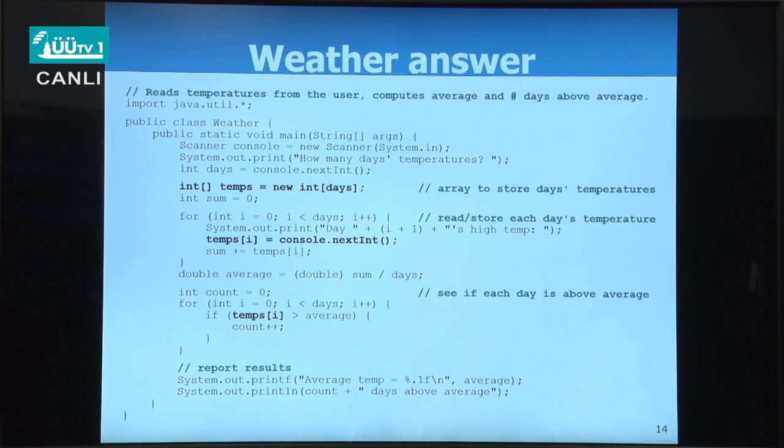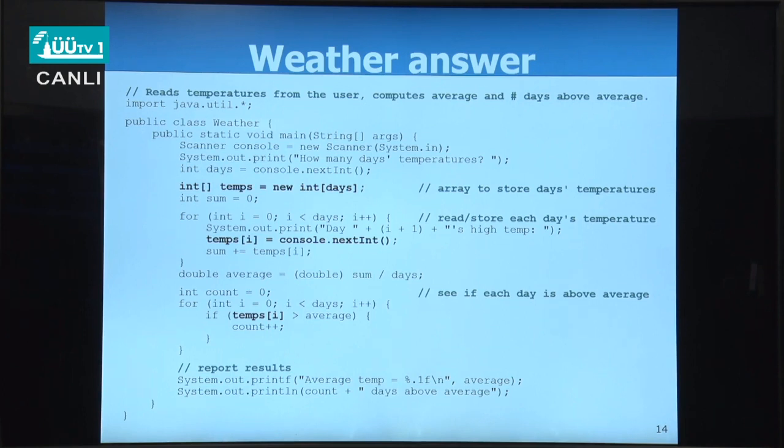Therefore, we have to do casting. And right in front of sum, we have the double. We are casting sum, we are basically taking sum as a double. And since we do this, we do actual division. In the case of casting, you can do casting in front of the sum, you can do casting in front of days, or you can do casting in front of both variables. Okay, any case would be okay, but you have to do casting in either of the operands for sure. Okay, at this point in the average variable, we have the average temperature.